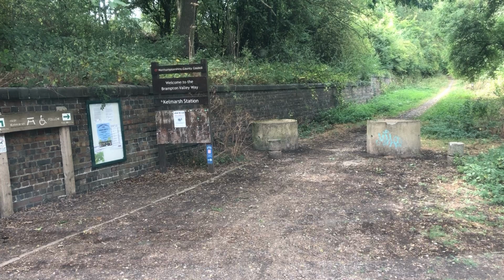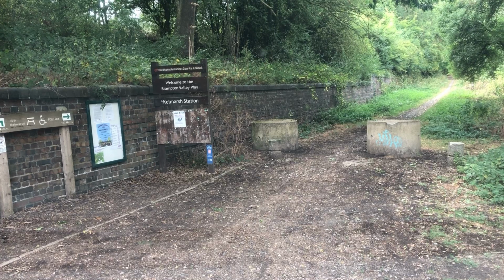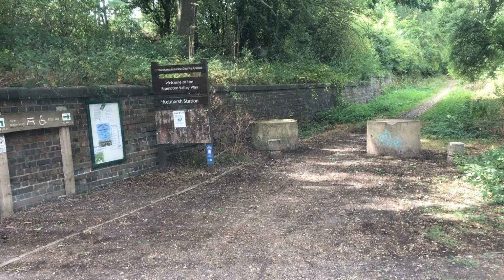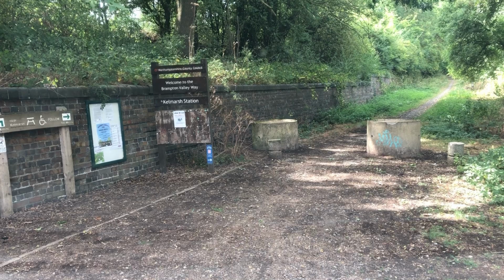I remember years ago crossing over the railway line with Dad. He'd often get stopped by the old bloke in the box with all them levers. He'd come down and shut the gates, shut the traffic off, go back up there, pull a few levers, the train would go by, and pull a few levers again, come back down the road, and open the gate. It meant that the cars would start moving again.